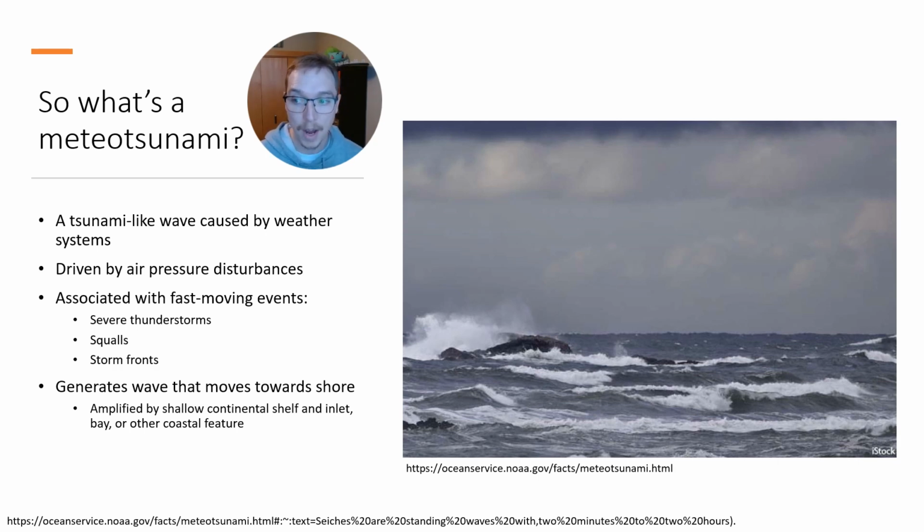A meteotsunami should not be confused with a storm surge, which is basically associated with tropical storms or other large coastal storms. Storm surges are wind-driven effects that occur when strong winds push water onshore, causing water levels to steadily rise over the course of several hours. Recent research has shown that meteotsunamis are more common than previously thought, and suggests that some past events may have been mistaken for other types of coastal floods, such as storm surges or seiches, which also tend to be pretty wind-driven.